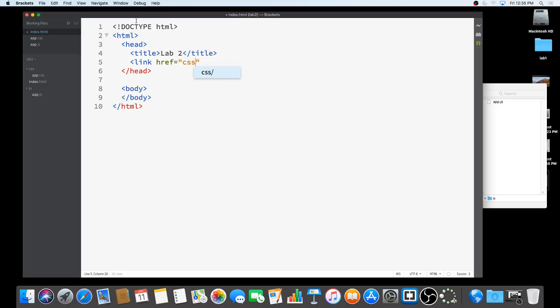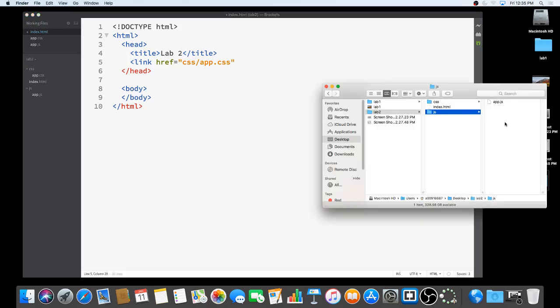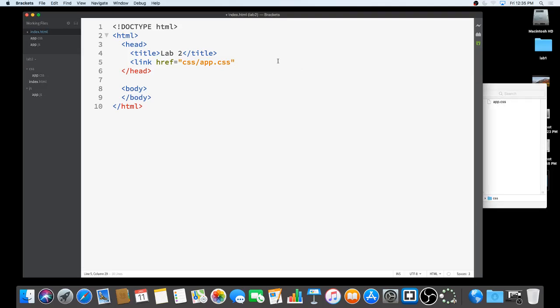But because I have a CSS folder, it's called css/app.css, because I'm linking from my index to the CSS folder. And what else is here? Do you all remember? Type equals text. What else is here? Rel equals stylesheet.